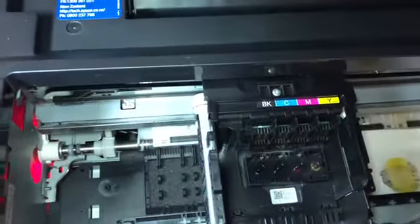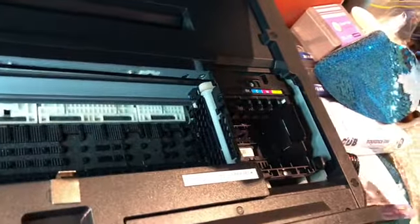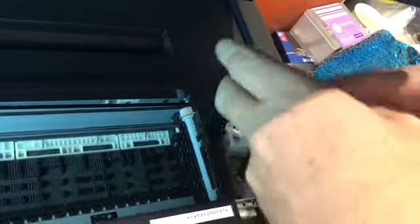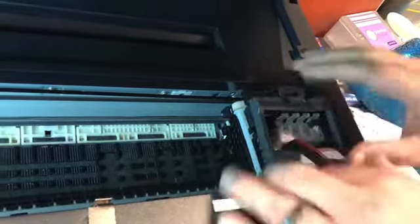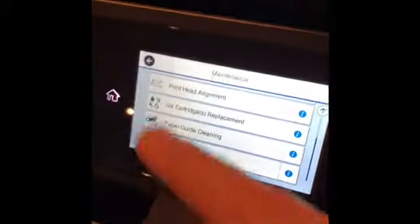After this is done, we then go on to putting everything back together. So remove the tube, remove the paper, pull the carriage back over to the right hand side, install our cartridges, install our lid and hoses, etc. And after we've done this, the printer will go into an initialization stage where it does whatever it does.